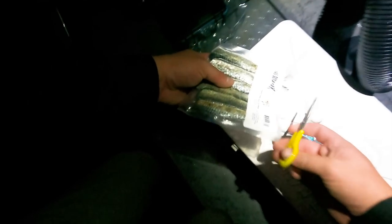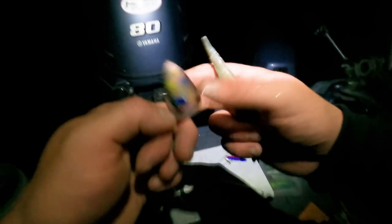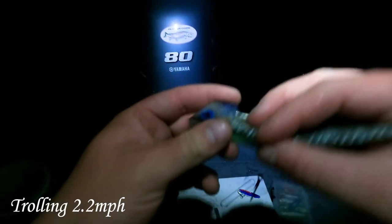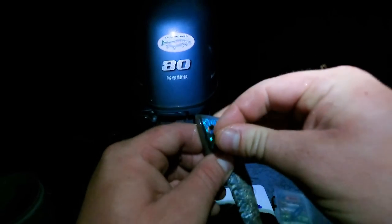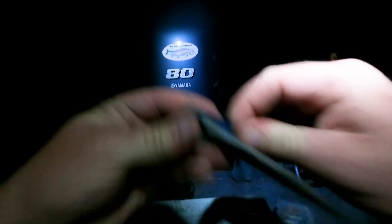All right, guys, well, we're getting out a little bit of cut bait here. So this is strips of herring. We're gonna take a strip of herring here and I'm gonna show you how we rig this up. So this is a meat head, and how this works, let me take the pin out. How this works is this strip of cut bait goes right in this meat head like this. And then I'm gonna take this little pin, which is right here, thread it through the meat, and then bend the back.